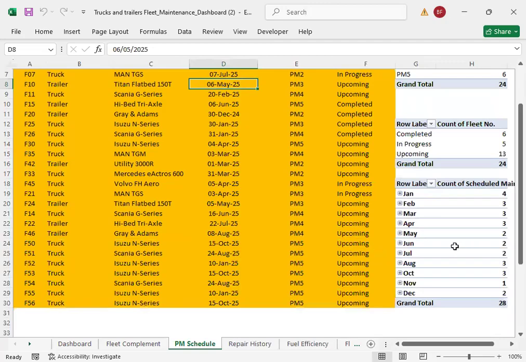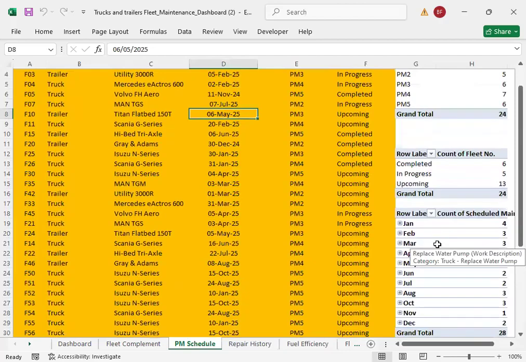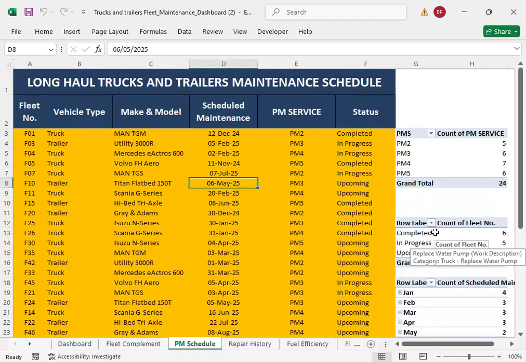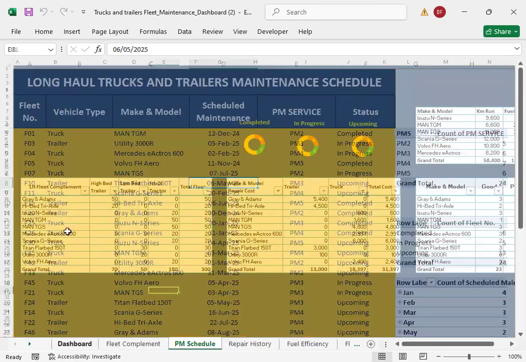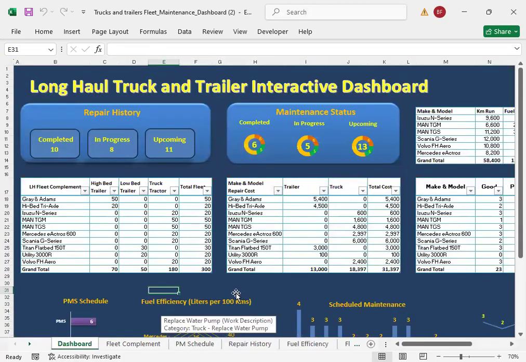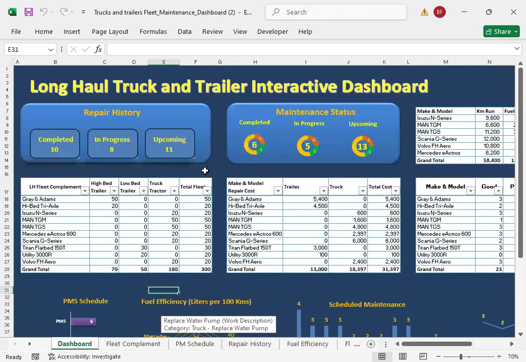And I have also included the specific pivot table. We are using pivot table to make it more dynamic. Whenever we make changes here, it becomes dynamic, meaning it is also updating whatever we have here in the dashboard. It could be a table, or it could be a chart, and it could be something else. And we have KPIs as well.